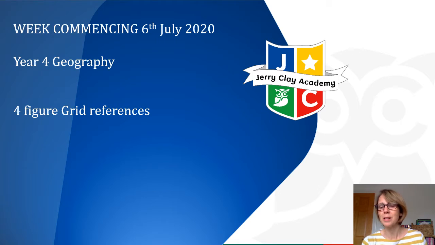It's a really useful skill for your real life because when you do get paper maps like this, and often digital maps as well, they do use four-figure grid references. So you'll be able to do that. Maybe you'll be able to even use this skill in the summer holidays when you're exploring out and about.